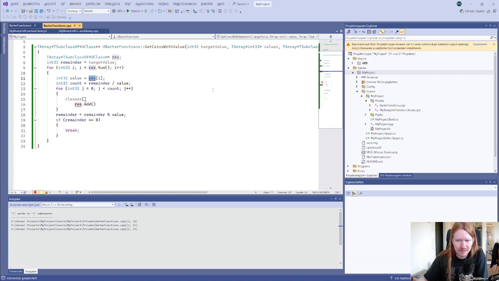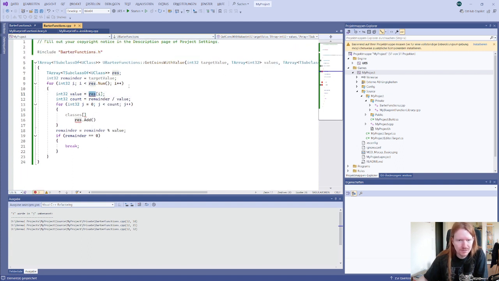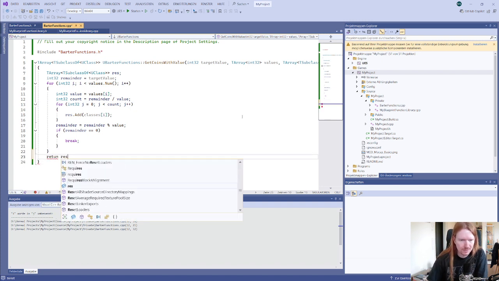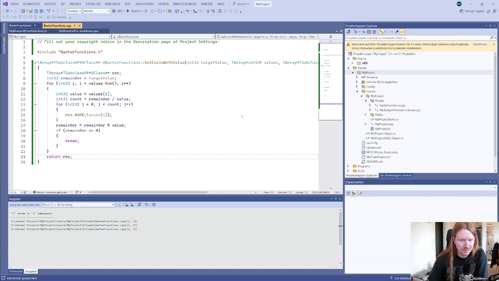Oh, wait. I need values. Oh, yeah. Values num, not res num. Okay. Value smaller than count. Then we do classes. I like, oopsie, like this. And then we return res at the end.